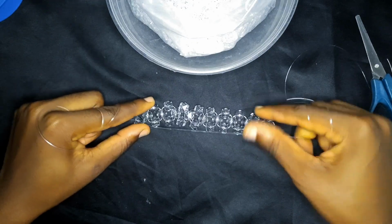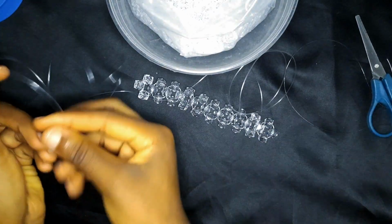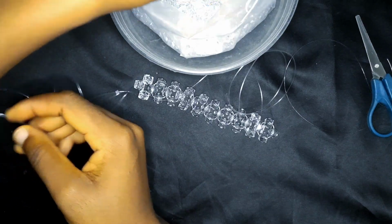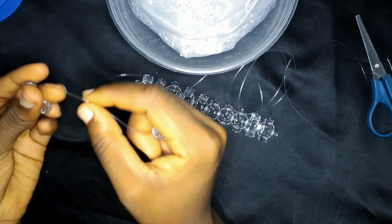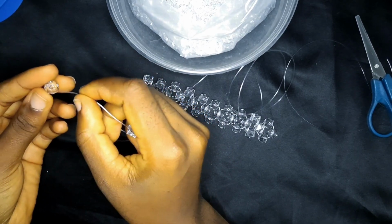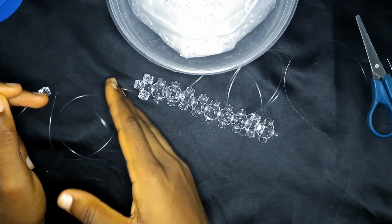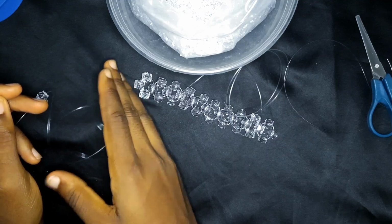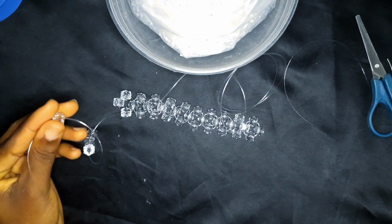And to start our second row, we are going to do a beaded increase, okay? So with this fishing line facing away from my work, or the one on my left hand right now, I'm going to pick up 4 beads because we want to add another row. So we need to start with 4 beads, okay, to have an extra ring of 4. So you're just going to mark a spot. This spot, since I'm increasing from here, all my increases are going to happen only here, and decreases, okay? And we're not going to touch this side. So I have my rings of 4. Let me zoom in.